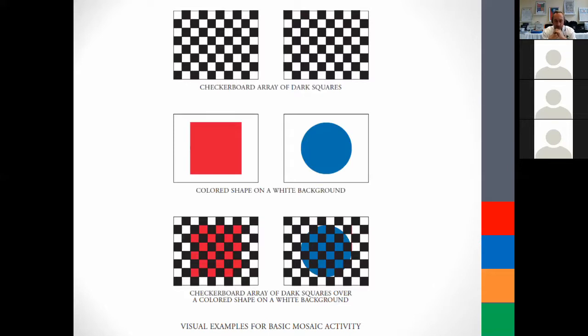If you switch to the bottom right, you can see a black checkerboard grid over a blue shape. If you were to try and decipher what that shape might be behind that black checkerboard, you might come up with something like a blue circle. And in fact, if you go up, yes, if you put a blue circle behind those black checkerboards, that's what you would see. So that's me telling you you're going to see something like an image that may be on the bottom left or bottom right. You go back to your table, and I'm going to give you some resources, which will be squares, like mosaic squares. You'll be able to try and recreate the coloured shape that is hidden on the white background.